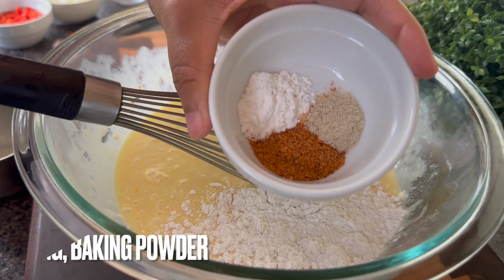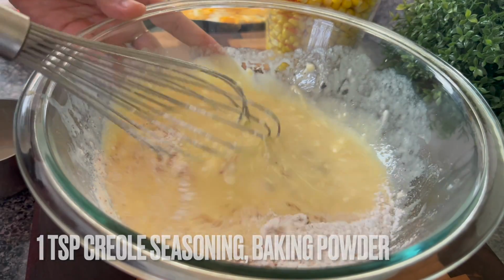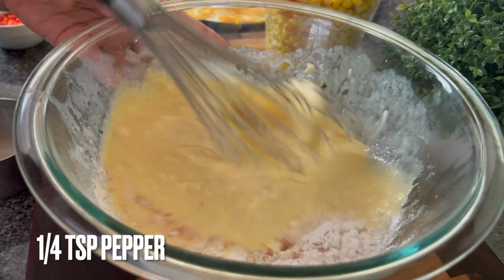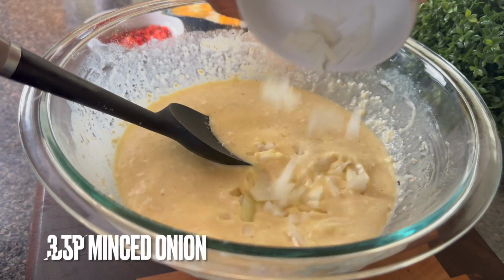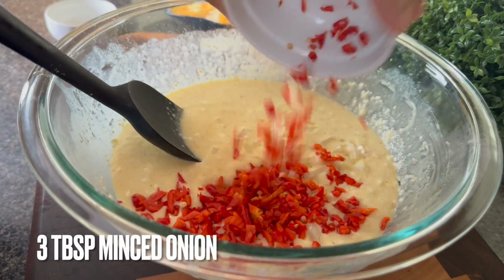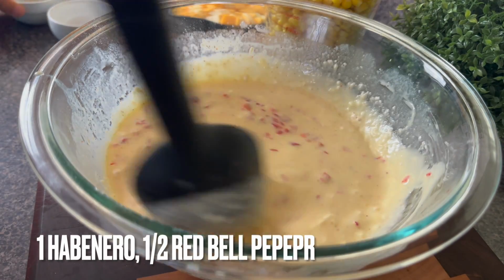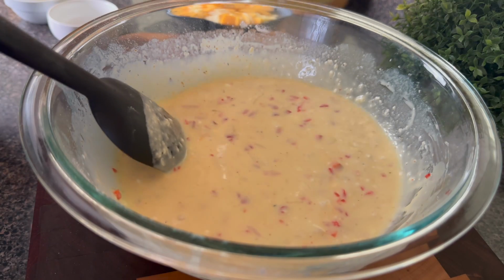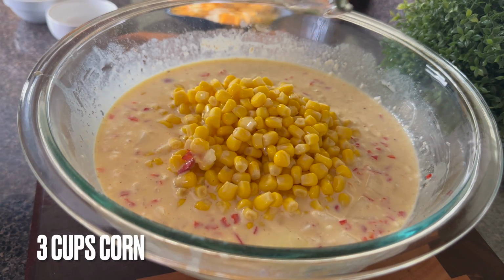And this flour is going to help give it a little thickness. I'm also going to add in some Creole seasoning and some baking powder and a little bit of pepper just to give it a nice flavor. I'm putting in 3 tablespoons of minced onion. Now, the habanero that I'm putting here is not going to make it spicy. It's going to add a nice flavor, so definitely add that. And the red bell pepper is going to give it a lot of color.